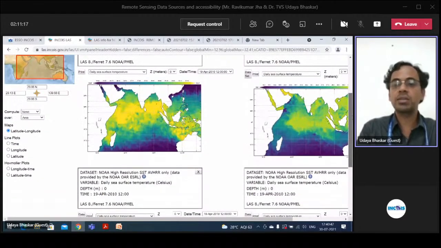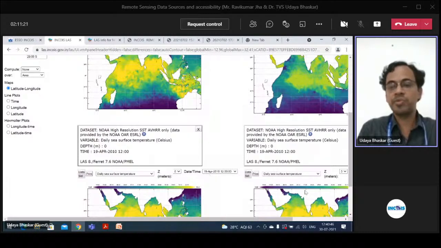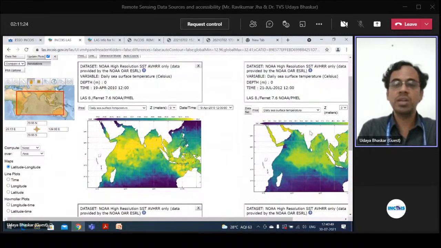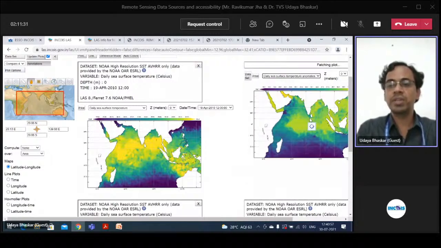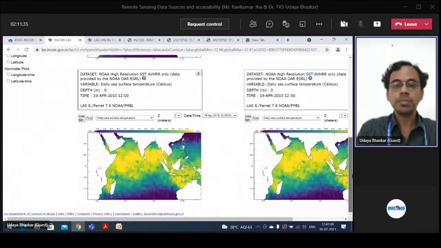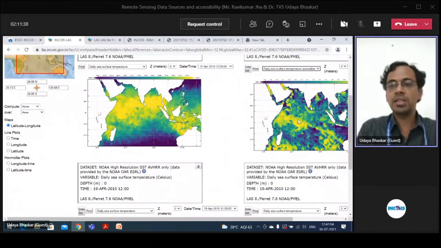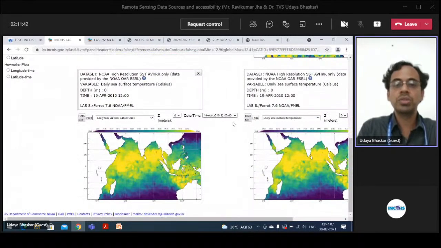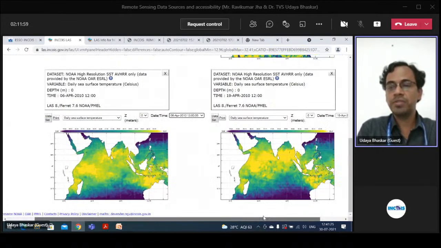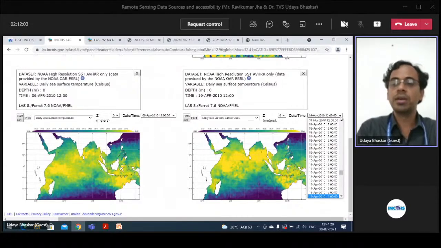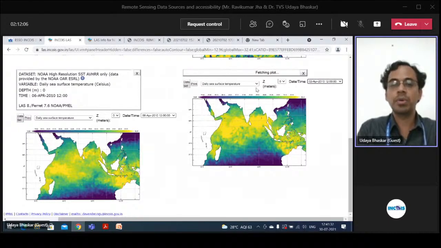So the user can go back to comparing SST with wind, with other type of things and all that. Okay, so suppose instead of sea surface temperature, I want to go for sea surface temperature anomaly. To do the comparison with that, same way you can choose a different plot here. So here you can see the day and then corresponding anomaly has come, and down also you can choose a different timestamp altogether. And then say, for example, here also different timestamp, and either you want SST or its anomaly. Whichever one you want, you can just choose it. Automatically the plots will be updated.